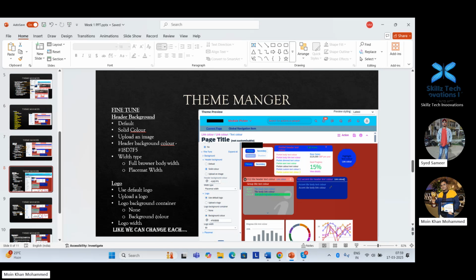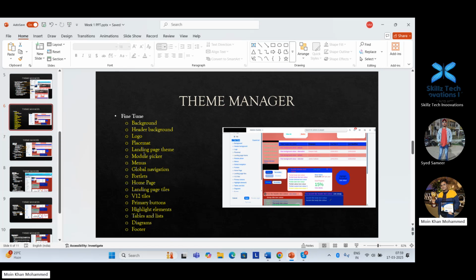And the logo width, how much it should be, 80, 90, 120, depends on the size of the logo. If it is very small, then we can give a higher width. And if it is already a big logo, then the width should be less, right? Like that we can change the placemat, all these things you can see here, each and every color for every button.